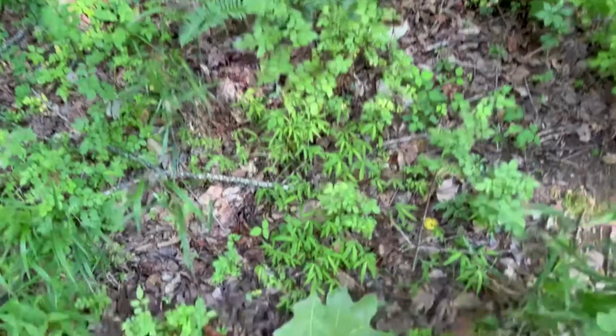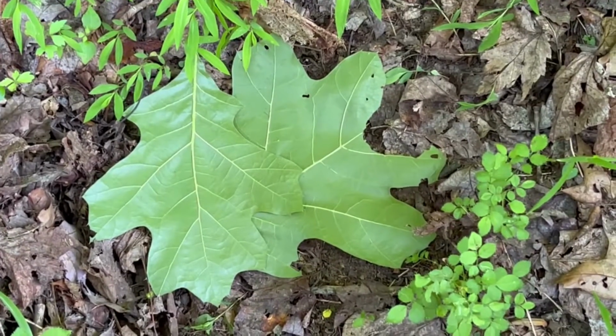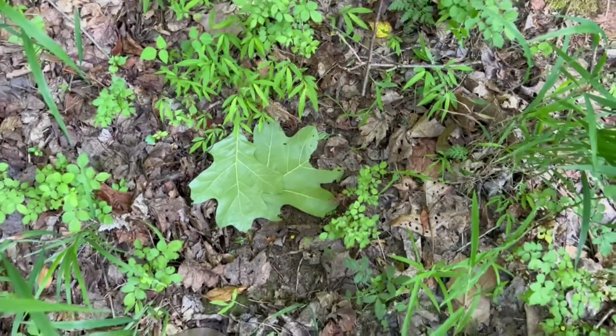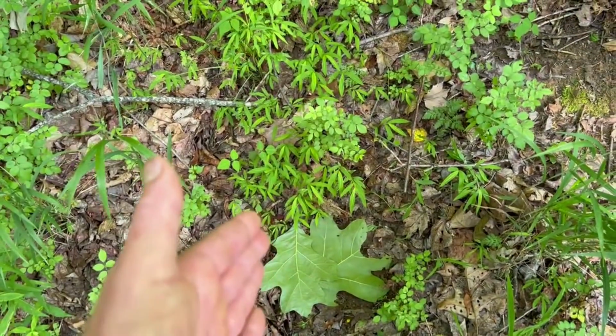All right. Step one, find a place to poop. Put a layer down. So I have some really big oak leaves. I'm gonna use that as my platform. The reason is, if I dig a hole, it's gonna be hard to get a stick and swat that, okay? And you'll see that here in a moment.